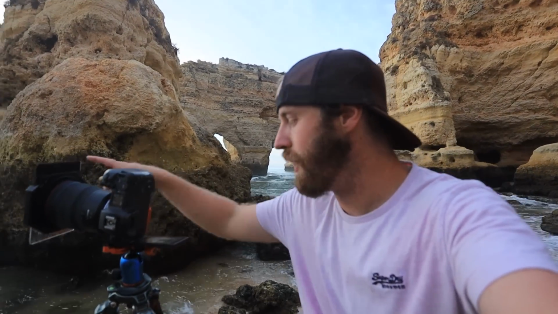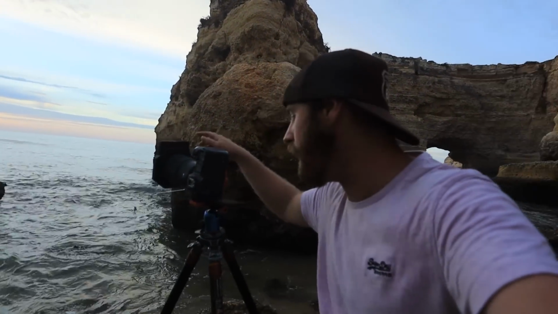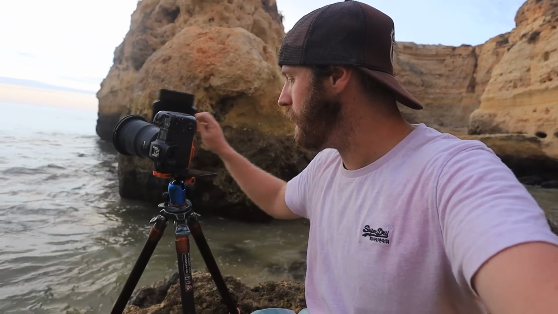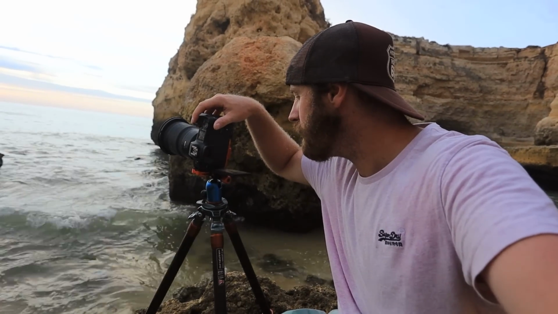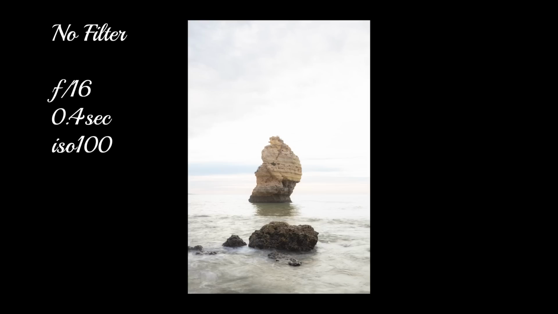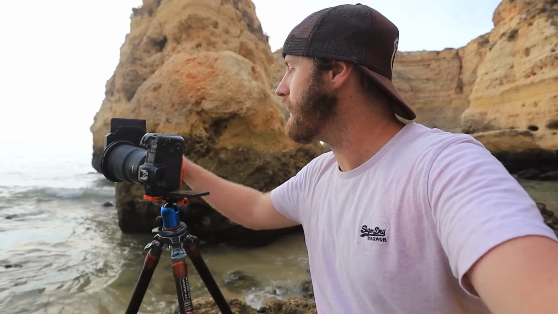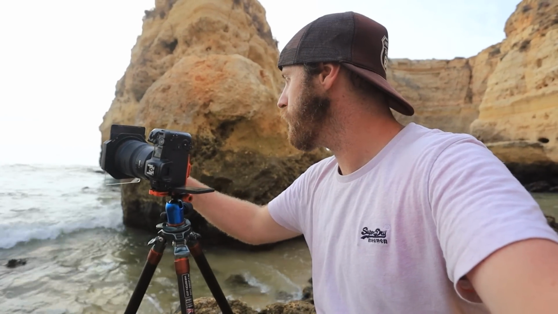Okay, so this isn't a great photo, but it is a really good example, so I'm going to show you anyway. I've got this rock in my foreground, and I've got the big sea stack out there without filters at all. It's f16, basically a half a second, so let's take that picture. Yeah, it just looks like a snapshot. I still have the grad filter on, I still have the ND on. Let's put them back on, and I'll show you the photo now.